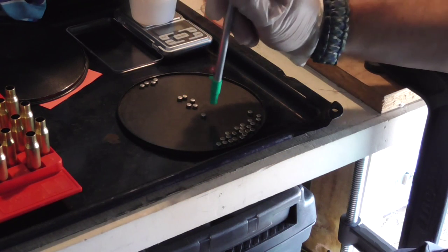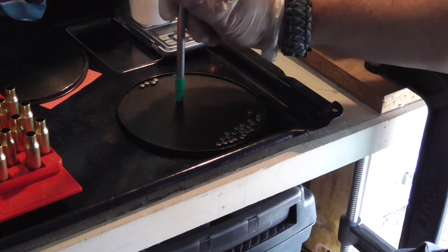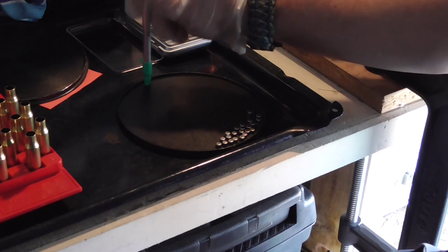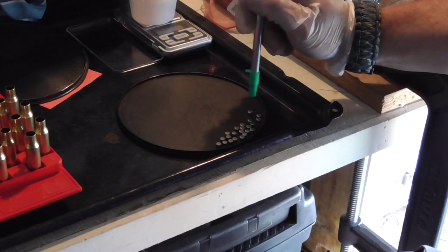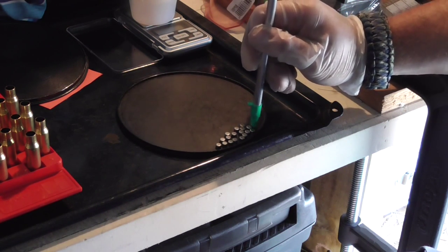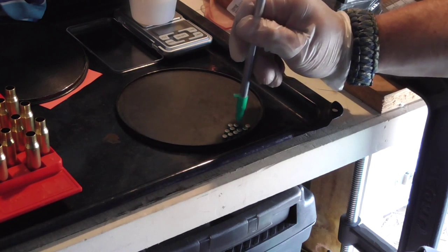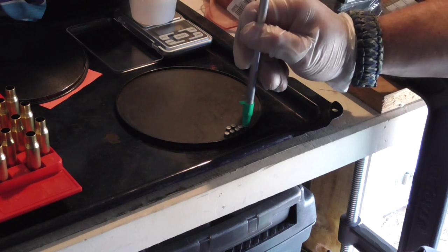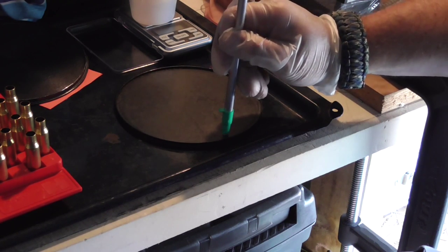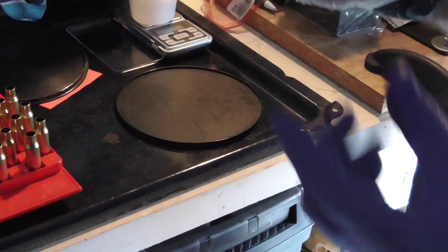So we do here: 1, 2, 3, 4, 5, 6, 7, 8, 9, 10, 11. What I'm doing is counting them, because even though I know how many are in there, I'm constantly double checking. 12, 13, 14, 15, 16, 17, 18, 19, 20, 21, 22, 23, 24, 25, 26, 27, 28, 29, 30, 31, 32, and 33 for our 33 cases, or brass. That's what it looks like.